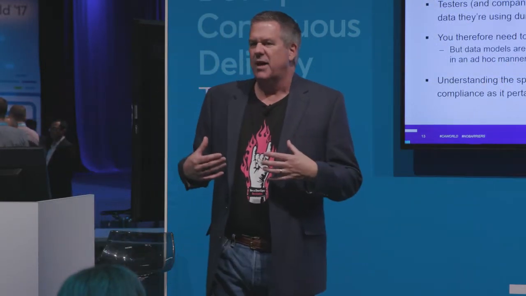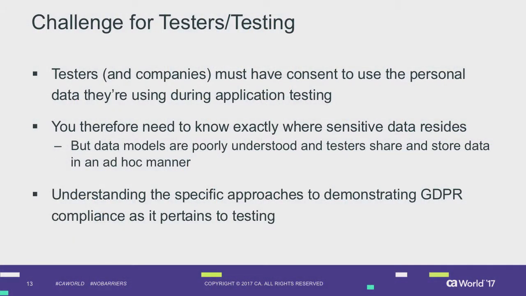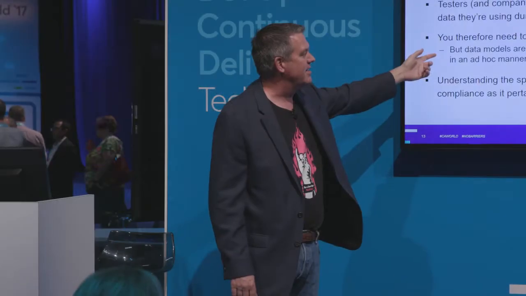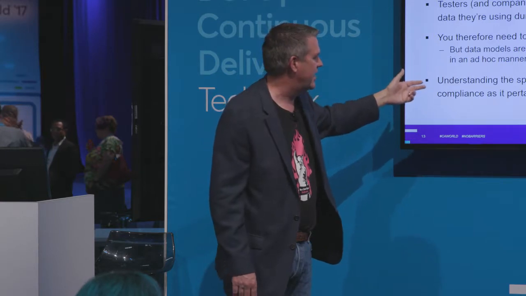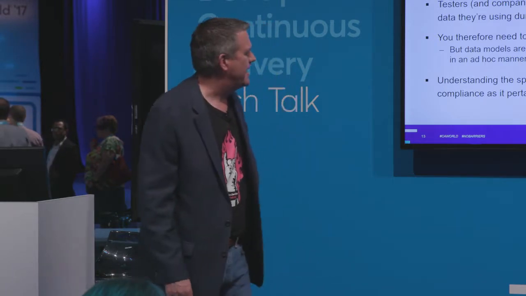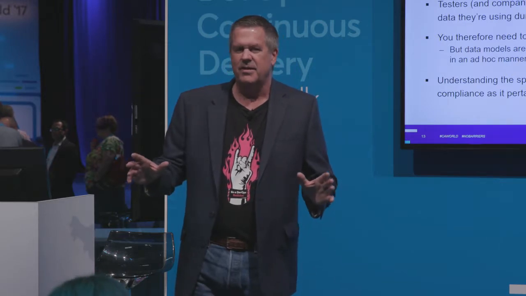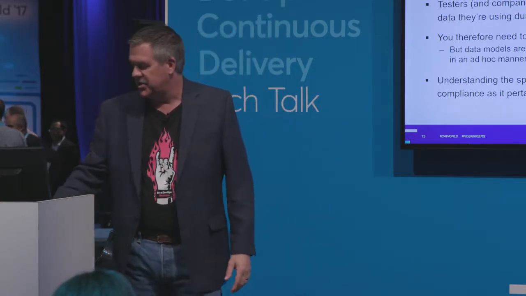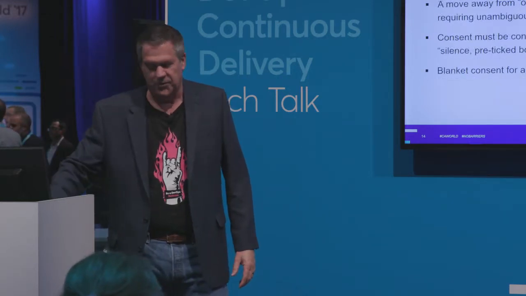So from a testing perspective, what are the challenges for testers? Testers and companies have to have consent to use personal data, okay? So that kind of changes things a little bit. You have to have consent to use personal data. So you need to know exactly where sensitive data resides, and you have to understand specific approaches to generating GDPR compliance as it pertains to testing. So again, some challenges there. Where's the data located of these end users? And could I quickly remove it if I had to? And can I document that? So that's a challenge for a lot of companies without the right tools.